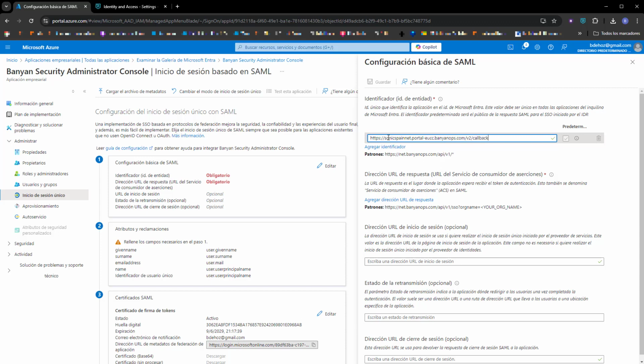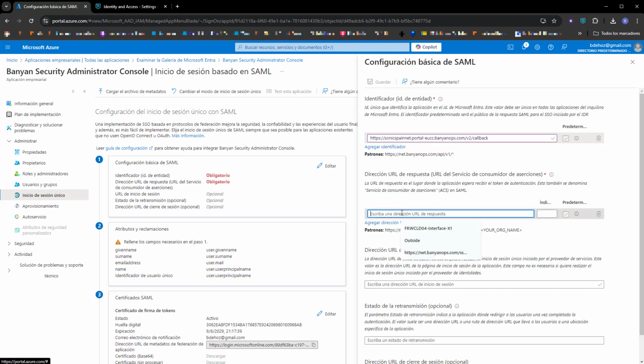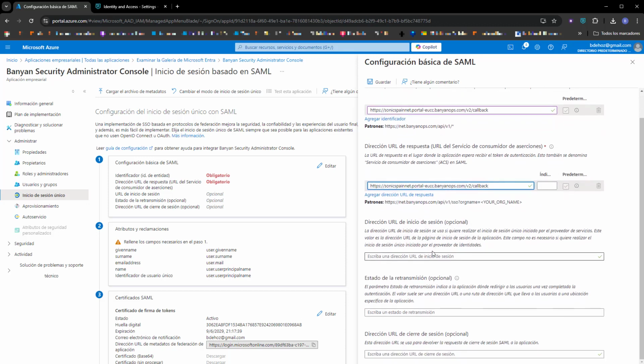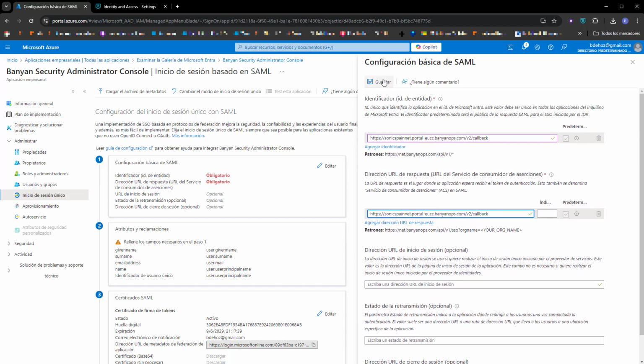And we're going to copy this because it's exactly the same that we'll use in the second part. That's it. Now save the configuration.